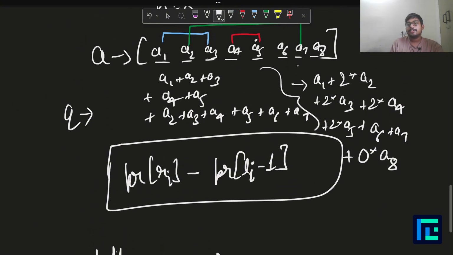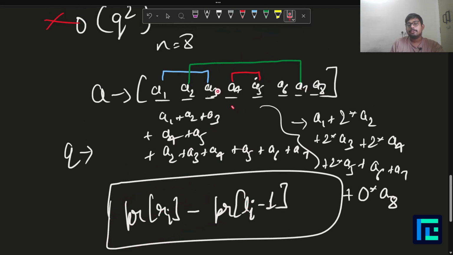Just the reverse of the prefix sum technique is the difference array technique. If you want to add plus x to a range, you initialize a difference array, and if you want to add a +1 from A2 to A7, then you would add a +1 at A2 and a -1 at one index after A7. If you want to add a +1 from A1 to A3, you add a +1 here and a -1 at A4. Same for A4 to A5, you add a +1 here and -1 here.